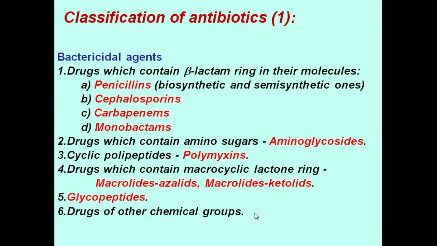Classification of antibiotics, modern classification. We classify by chemical structure, because derivatives of a certain chemical structure, of course, have one and the same mechanism and are very close in pharmacological properties. But I'd like to unite chemical structure with activity again.